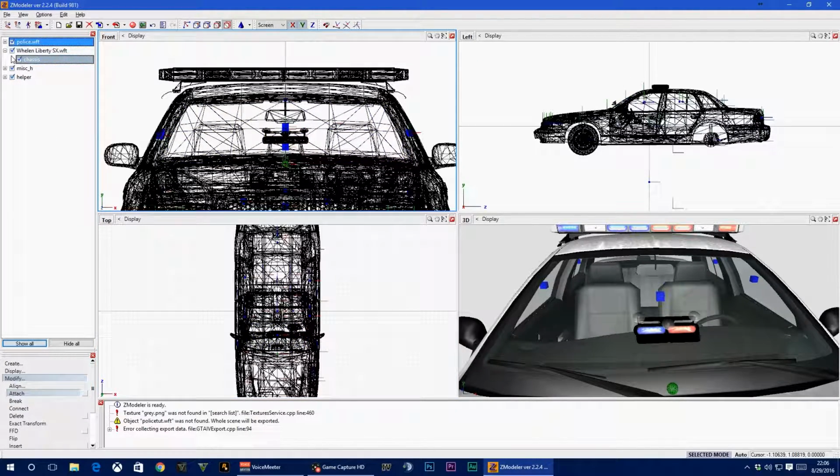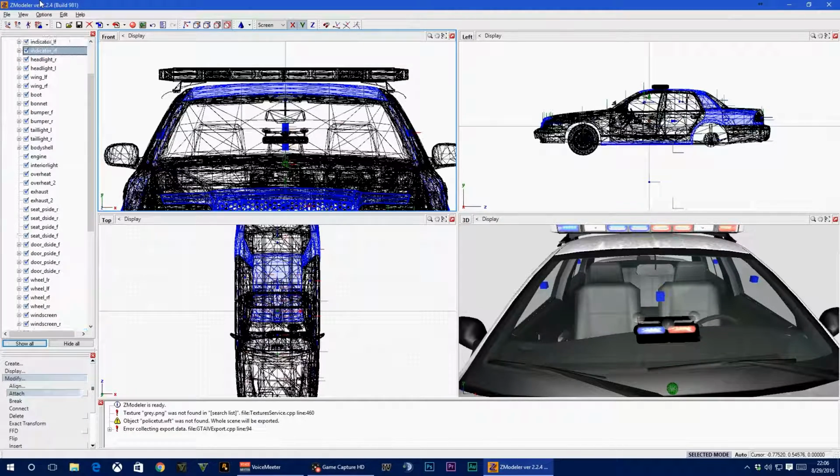Now if we were to export this, actually we're not going to export it now. This can be deleted. So now we won't have the problem with chassis. What you can do is you can drag MISC H into police chassis. Make sure they are under these chassis. If you were to put it on the top, you'd have some problems. So you make sure it's under these 3, and then you should be good.